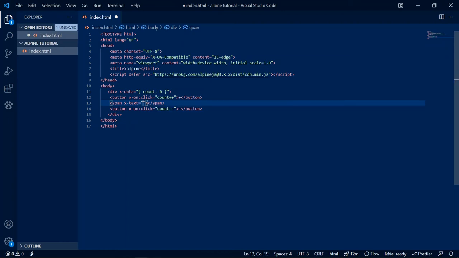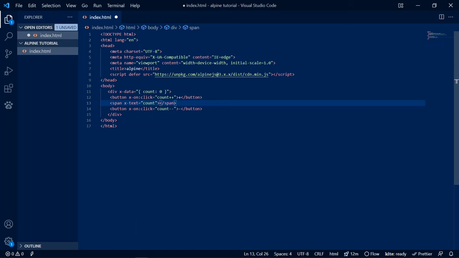Then we're going to say what is the component, count. So using x-text, we have tied this component that's been declared as 0 to this element here. So it's going to show it by default since we already tied it as x-text. So it's kind of like a dynamic way of showing values.